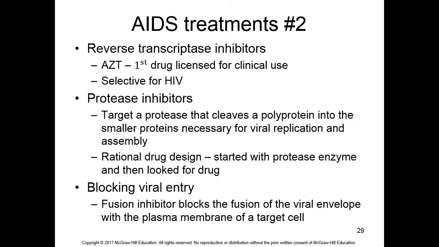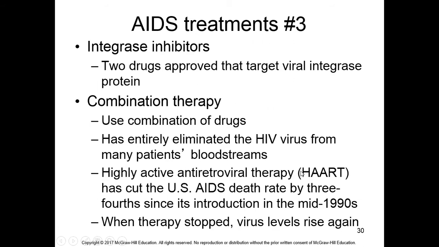So what does it do? It basically stops the transfer of the HIV RNA into DNA. Besides that, we have a variety of protease inhibitors that stop the synthesis of the proteins for the virus. There are some fusion inhibitors also available that block the viral entry into the host cell, and that's how we are trying to overcome this problem of AIDS.